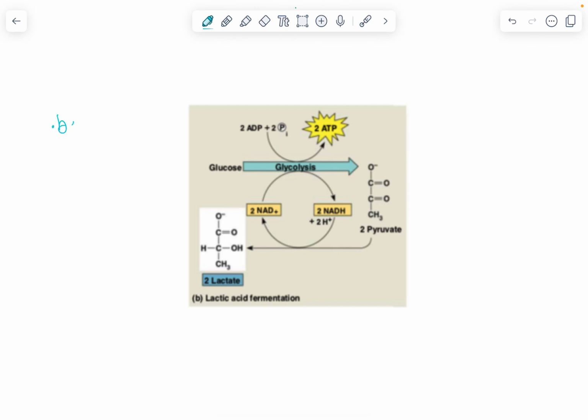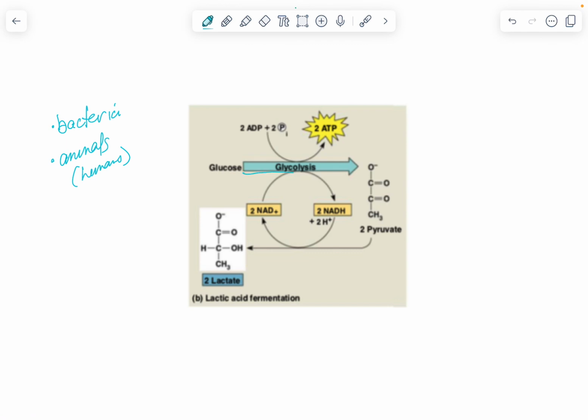And in lactic acid fermentation, we have bacteria and we have animals like us. So we, humans, are animals. We also do lactic acid fermentation when there's no oxygen. So bacteria might choose to do lactic acid fermentation even in the presence of oxygen. It depends on the species. Humans, animals, we are only going to choose this as a last resort because it doesn't make a lot of ATP. So only when you've exerted yourself and you have lower levels of oxygen, it doesn't actually need to be that much lower, but if you have lower levels of oxygen, your body will start to resort to using some lactic acid fermentation, with the same rationale as the alcohol fermentation.